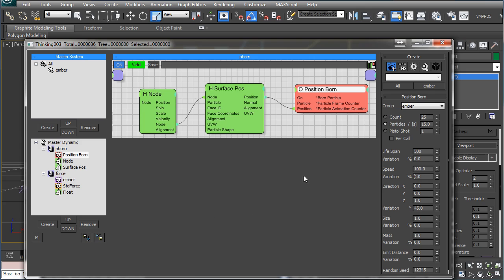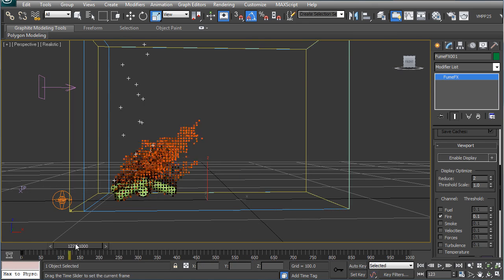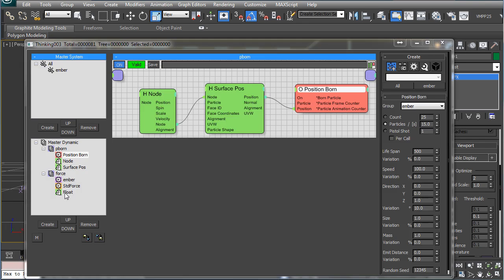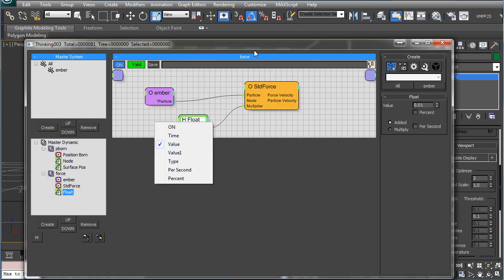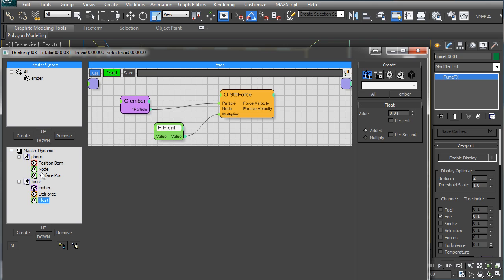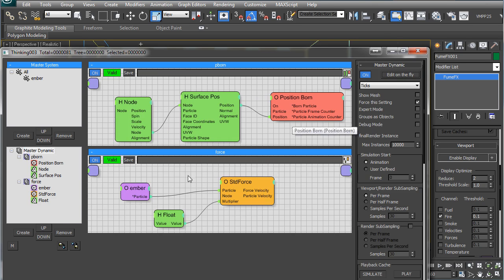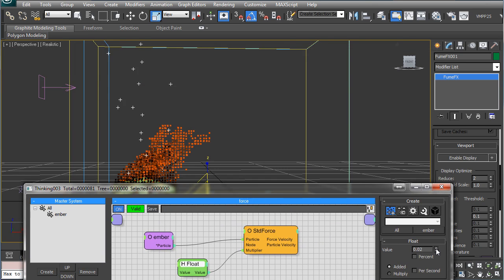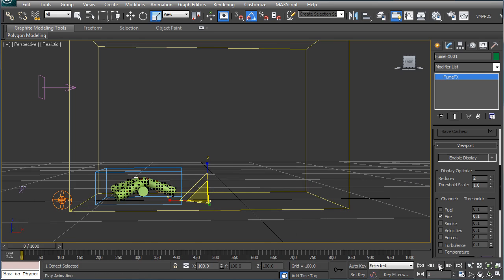Another thing we can do is reduce the variation to about 10 degrees so that there's not much direction variation, and we can also increase the multiplier value. Let's first turn on edit on the fly so that we can see some real-time updates, and let's modify the value of the float, and let's play back the simulation.